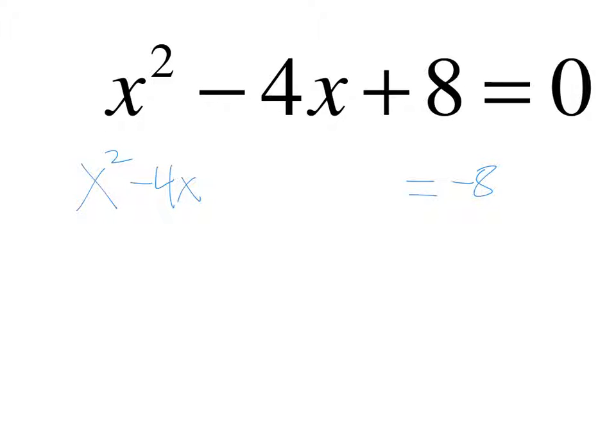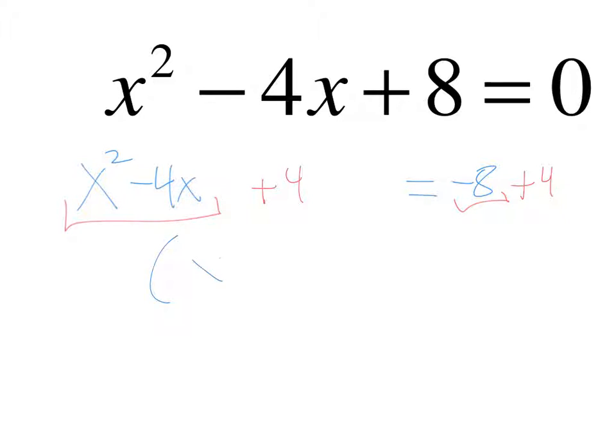But just to review it, we want to get the x squared plus the bx by itself, get the constant over here. This one's nice for completing the square because there's a 1 there. And so it's not a bad deal when you have 1x squared. So we need to take half of the b value squared. Well, half of 4 is 2, and 2 squared is 4. So we're going to add 4 to this side. What you do to one side, you got to do to the other. And so this one works out pretty nice.